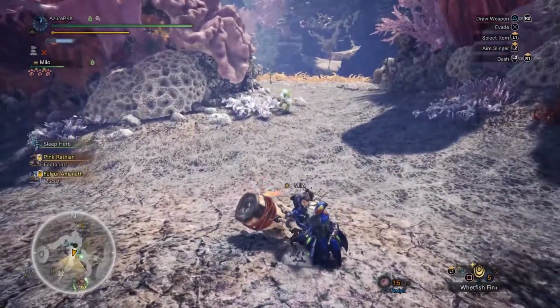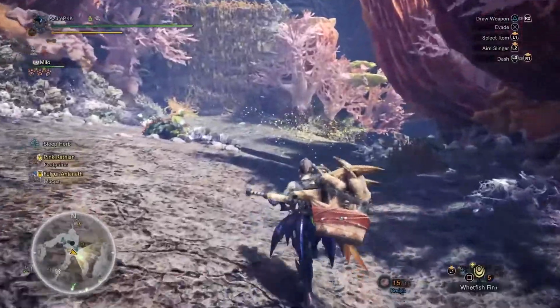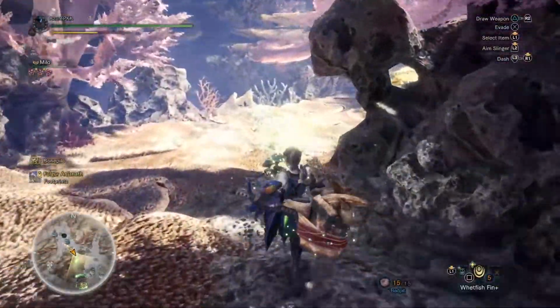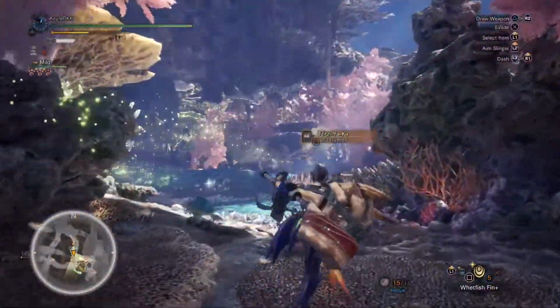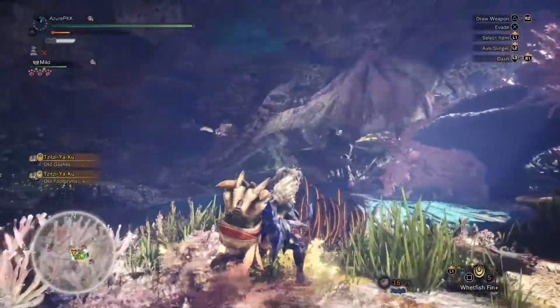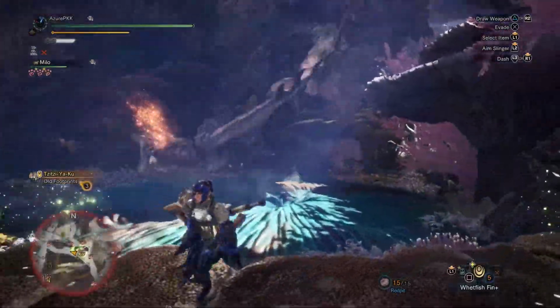Again, our strats are gonna be generally the same every hunt right now with the hammer, because the hammer just has kind of the same strat. I'm just trying to see how efficient, how fast we can do this, because we beat Rathian in like 11 minutes. Like, how fast can we beat Pink Rathian? Honestly.